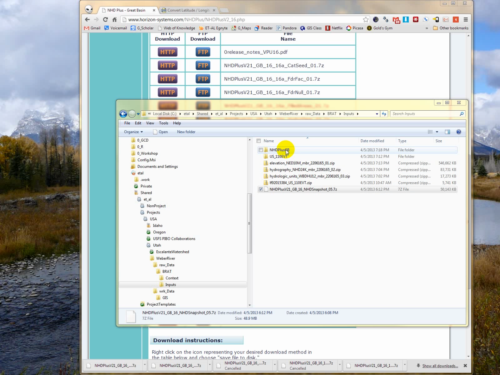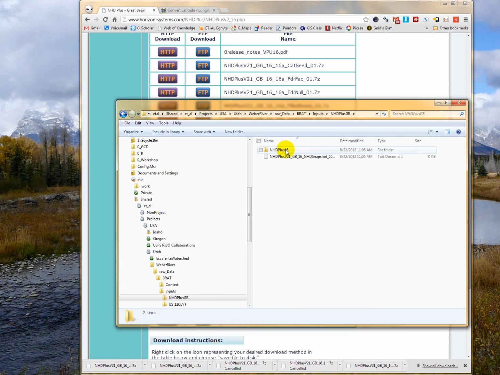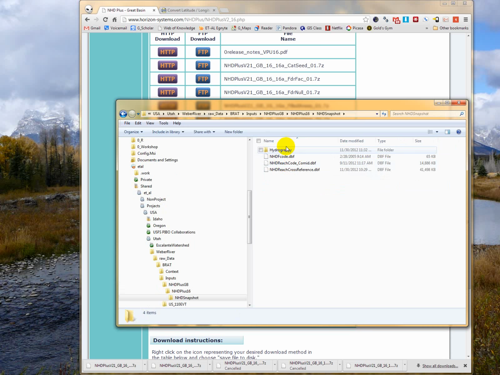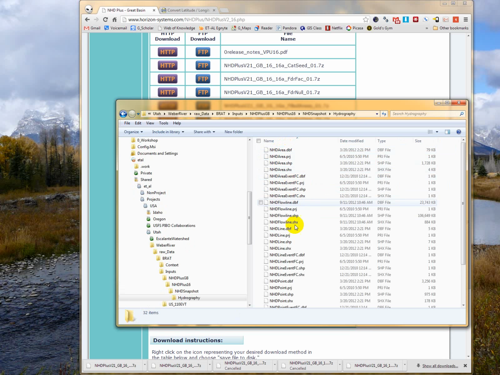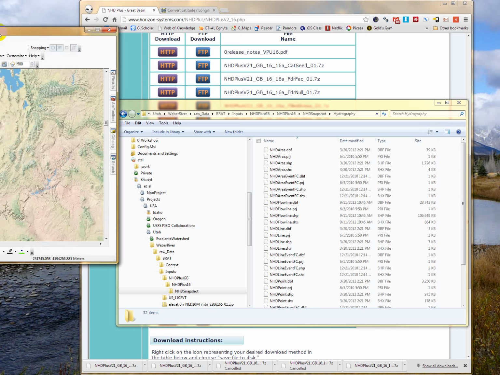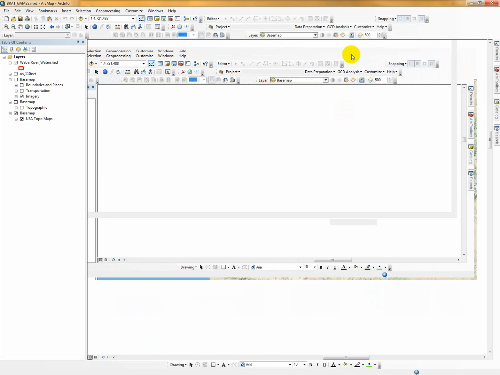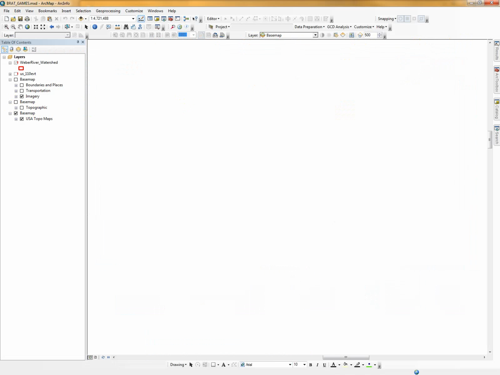folder. And so if I look inside here, there's a text document that just has some information on what it is. And then inside here, under the hydrography folder, this is where all the shape files that we'll actually use are. And so just so you can get a sense as to what these look like, I'll open up ArcMap here for you. Give it a second to redraw the background.